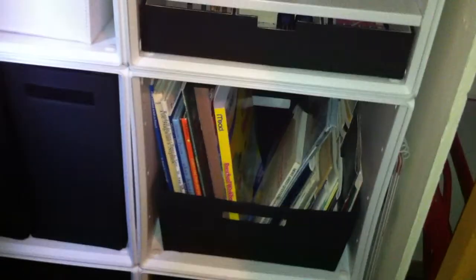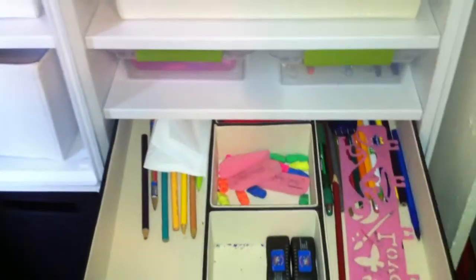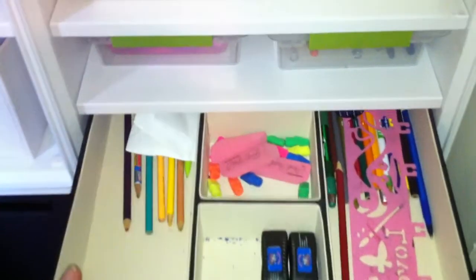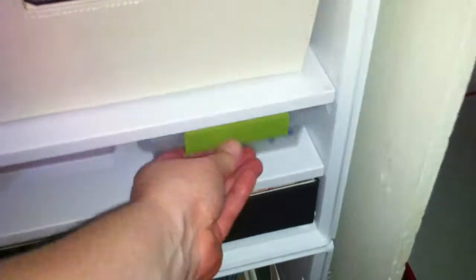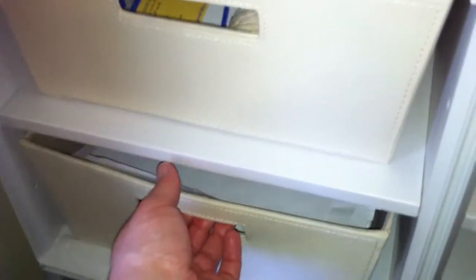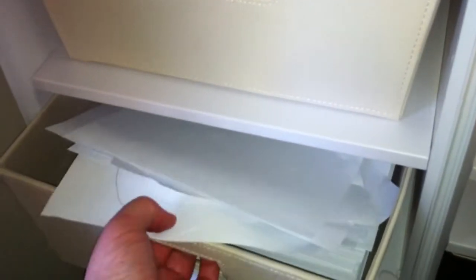This is a bunch of books that the girls like to read through — they can just pull that drawer out and grab the book they want. Up here is a lot of their coloring supplies: colored pencils, some erasers, whatever they'd like. I've got a bunch of crayons and a bunch of twistable crayons. And right over here in this drawer is paper — this holds about 1,000 sheets, a couple of reams. Whatever the girls don't color, they'll put back in here to come back for another day, trying to conserve some of the paper.